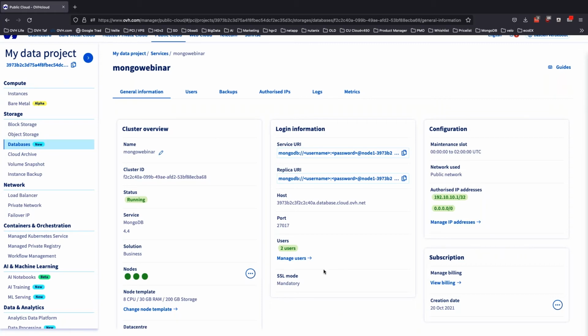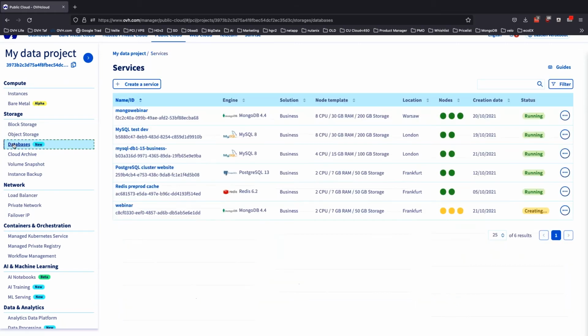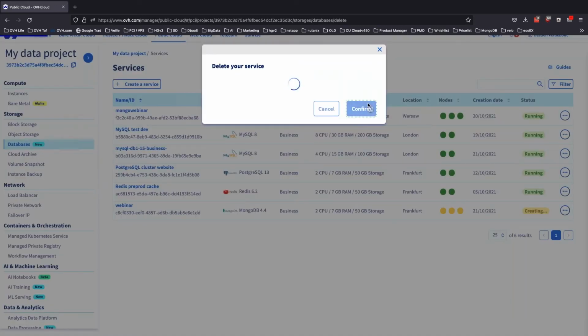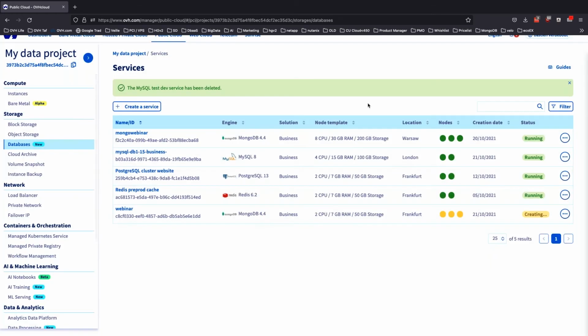When I'm here, what can I do now? If I don't want my cluster anymore, I can, of course, delete the cluster. I have a button here, delete. If I do that, I will be billed only for the time my cluster was up. It's not the time the cluster was used. If you don't connect to the cluster, it's still taking resources from OVHcloud. So you will pay for that.